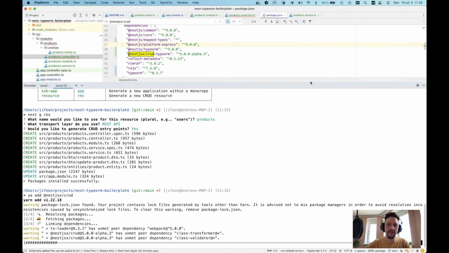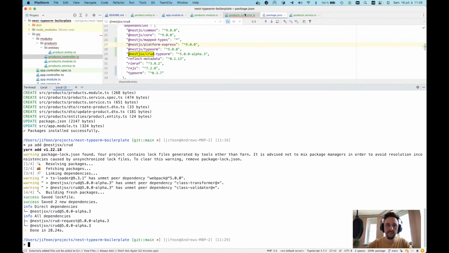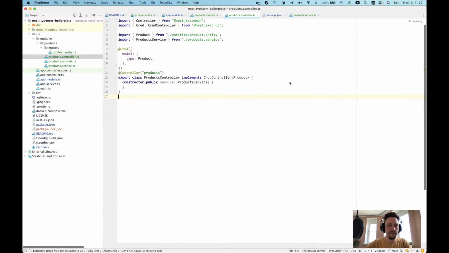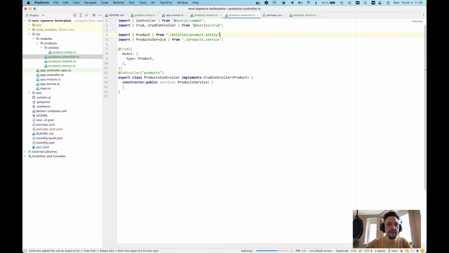Really like this ecosystem. It feels super close to enterprise level. Okay. TypeScript stopped complaining, so everything's fine.